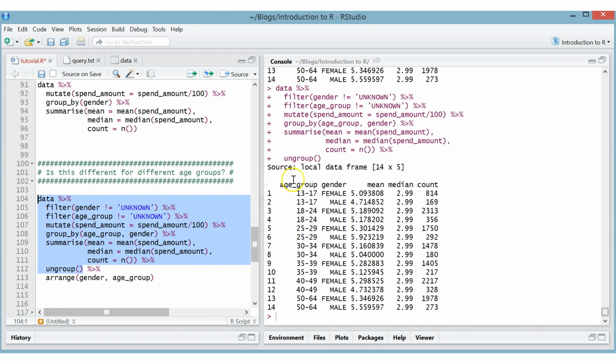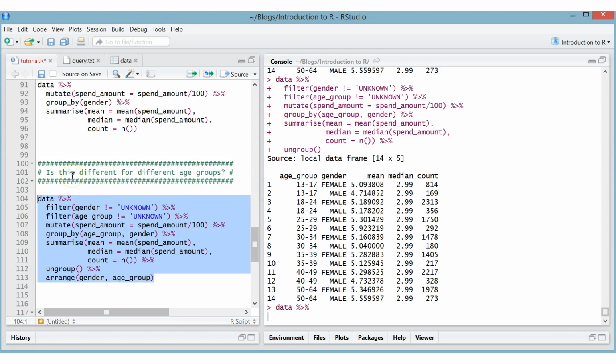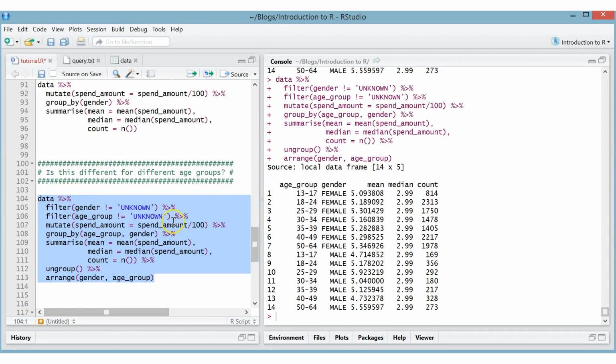Right, you see the grouping's gone. Because otherwise, if you have groupings, things might not do what you expect them to do. Okay, now, I find this a little bit hard to read, so let's arrange it by gender and by age group. Again, remember back to the verbs at the start, we're just ordering this. And you can easily order it by two variables. Gender first, and within gender it's sorted by age group.